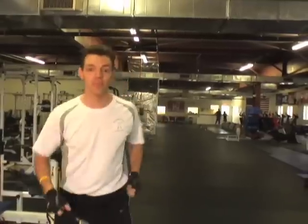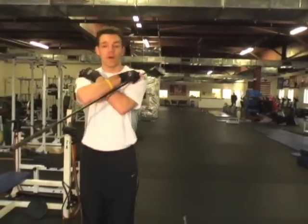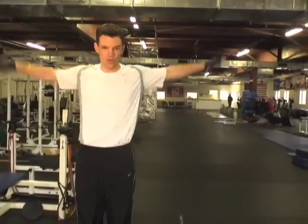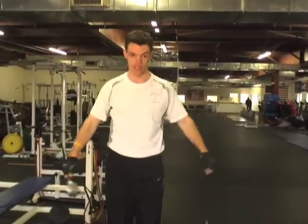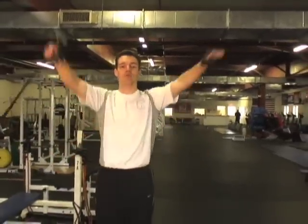The most important thing is getting warmed up. Start with something as simple as a jog in place — that's going to start to warm up your body, get those legs ready to drive through the ball, and really increase that core temperature. From there, we want to warm up our upper body. Our shoulders are so much involved in the golf swing, so let's start with some arm circles going forwards for a good 30 seconds, and then backwards.